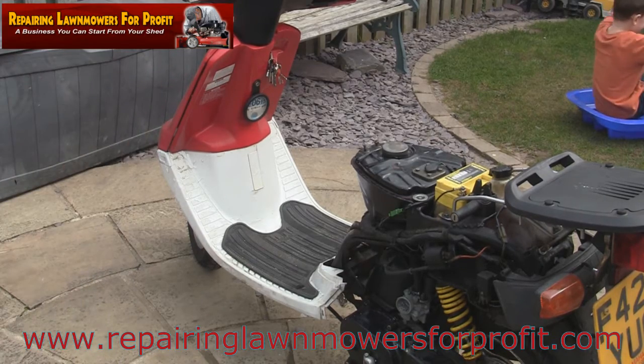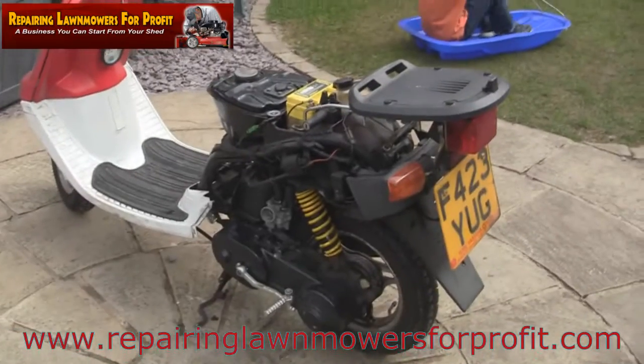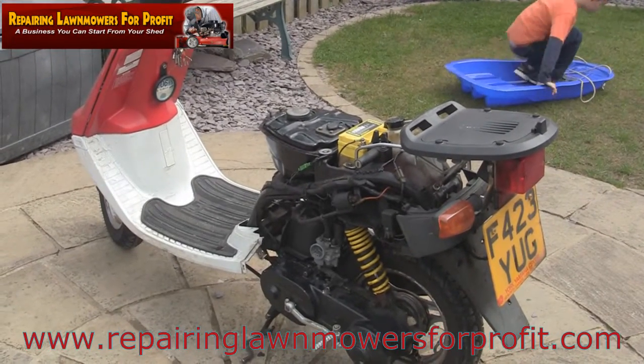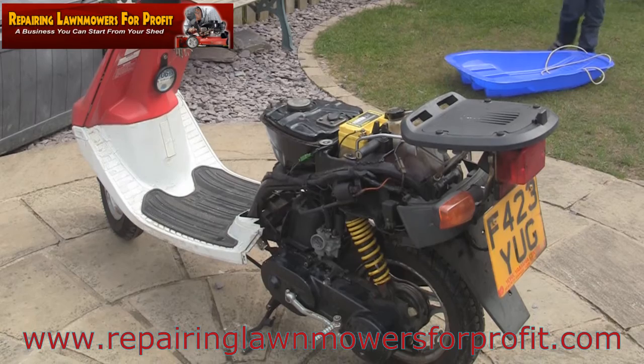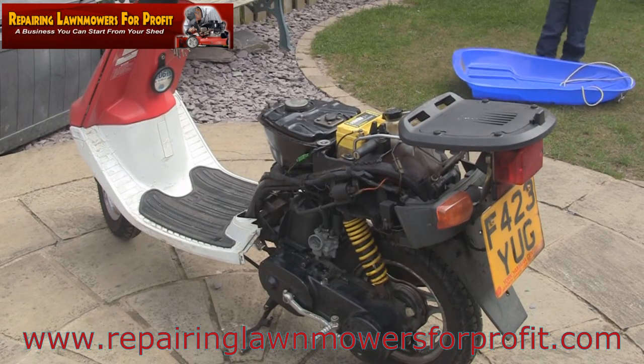Eventually got it running, but I've still not overcome the starting problems of the bike, so I've just had to change the tick over. I think I'm going to do this later on: I'm going to put the air filter on, put the seat back on, and just ride it round a bit, see what it rides like, and get it running right as it's riding.